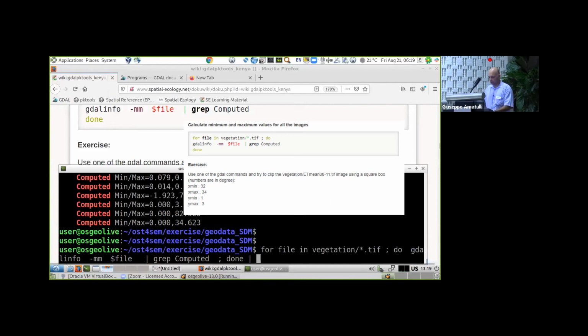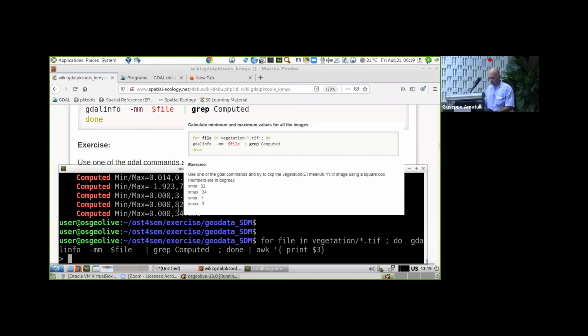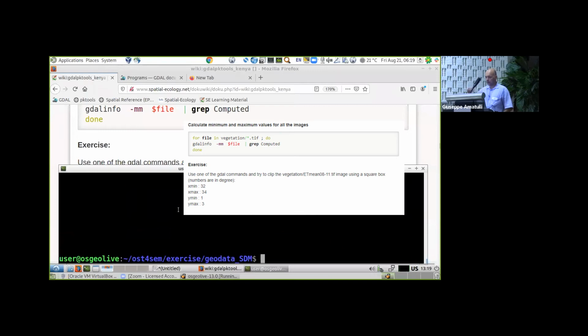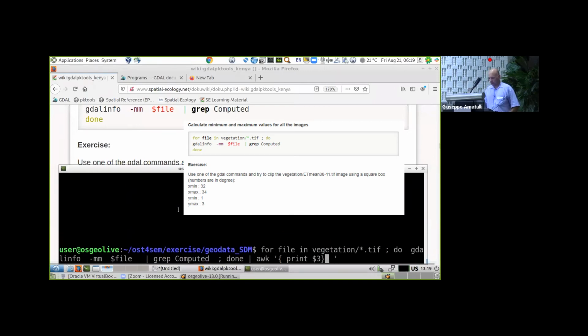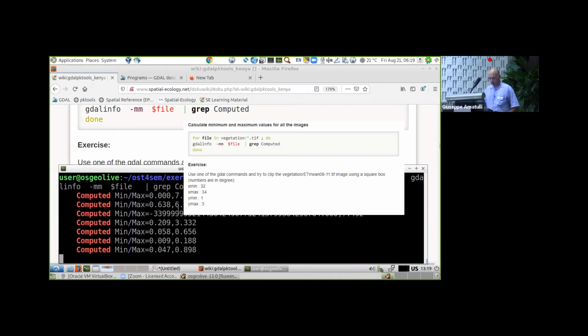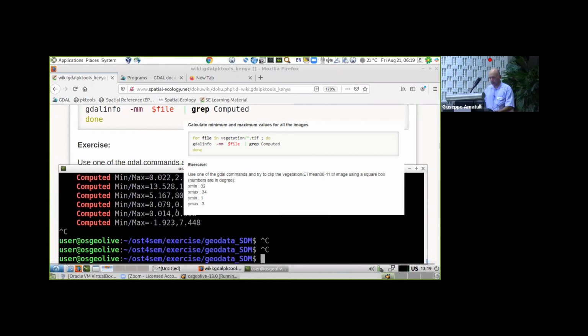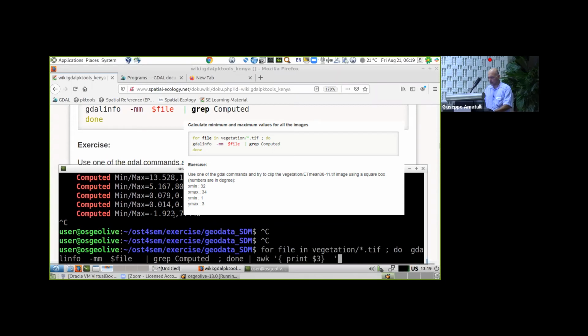So for example, if I use awk, that is for parsing text files, and I do print, and this one is the column number, I want just the maximum: 1, 2, and 3, print $3. Now it's computing. Print $1, $2. Okay, so here there is the comma, so I need to specify that I'm using the comma as a field separator.